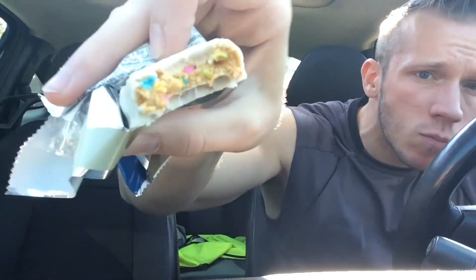Macros are alright I guess. Let's open it up, give it a taste, and see what I think. Alright, so we got a coated bar — there's some funfetti and stuff in the middle. Kind of reminds me of BPI's vanilla cupcake flavor. I guess that's why they went with the same flavor.